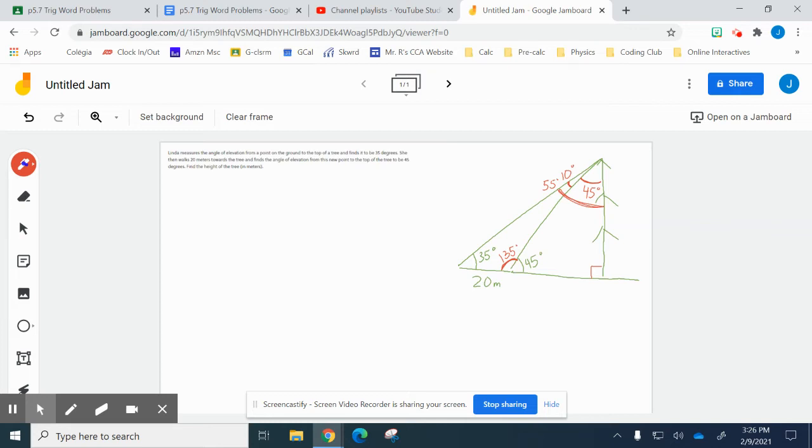Again, we're going to use the law of sines. Now I'm going to switch colors again so you can see where I'm working. So we're going to start with this. Oh, that's the color I drew in. All right, so now I've got to switch to this. So we've got this side right here, this 20-meter side, and the opposite angle to that 20-meter side is the 10-degree angle.